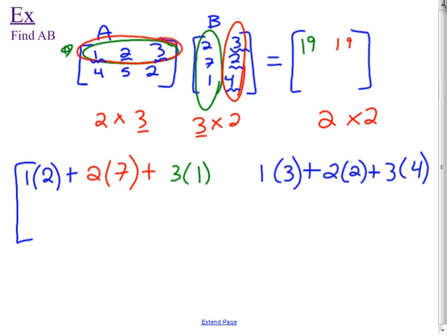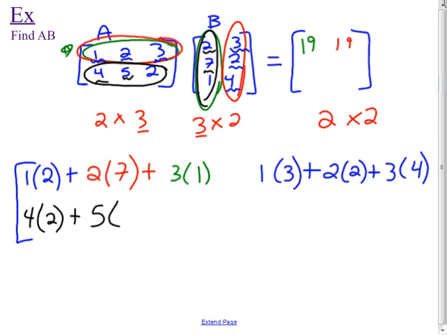So I have my top row completely done. Because in my A matrix, I use my top row for each of the individual columns. I've multiplied that row by all of the possible columns that are there. So now I have to do the bottom row by each of the columns that are there. So now I'm going to do the 4, 5, 2 and multiply it by the 2, 7, 1. See if you can pause it and go through and do it on your own and then play it. See if you got it right. So 4 times 2, first element times first element, plus second element times second element, plus third element times third element.